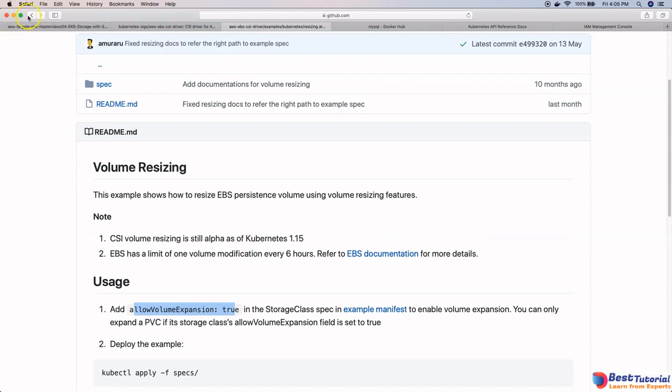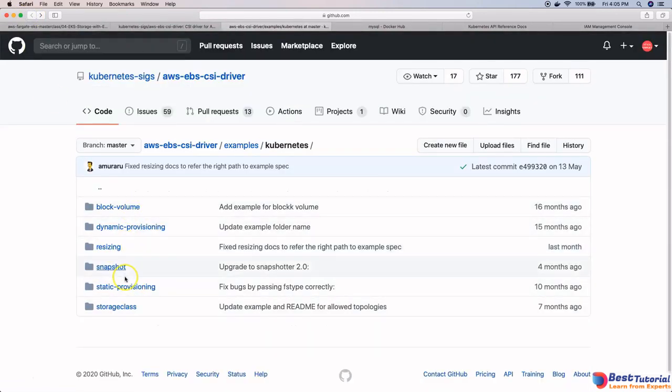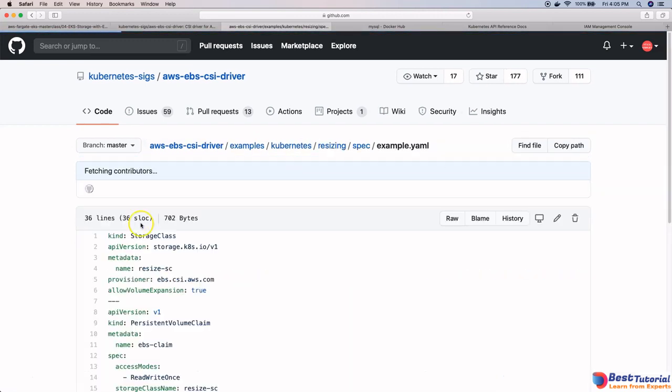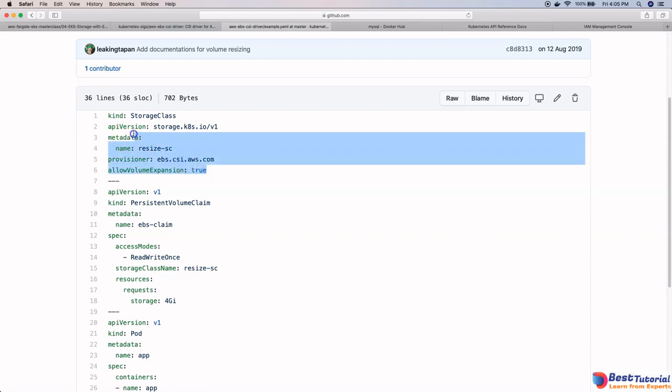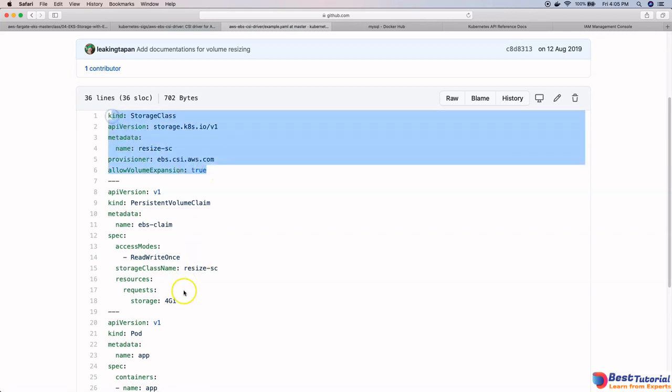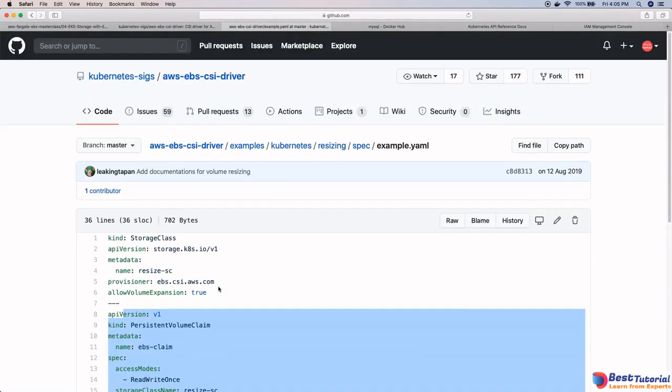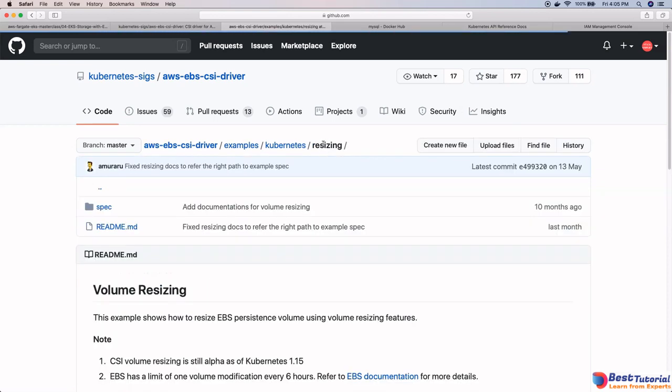Based on your requirement and what you want to use, you can refer to these examples. You can go inside the examples, go inside the spec, find the example.yaml, find the options related to your storage class and persistent volume, and leverage and use them in your real-time environments.